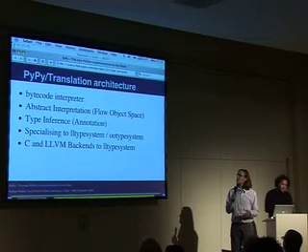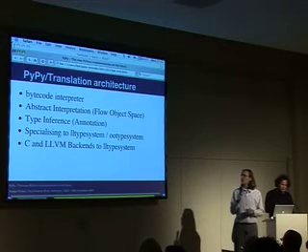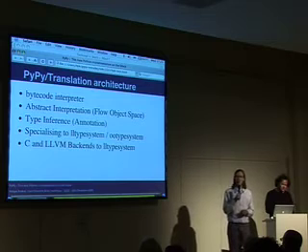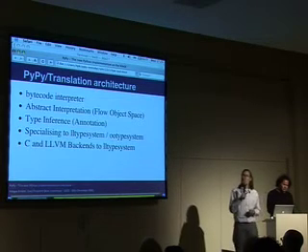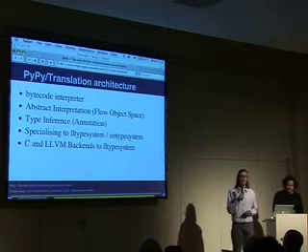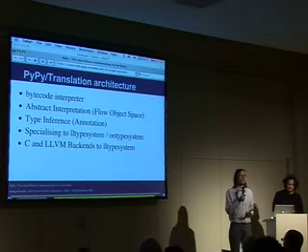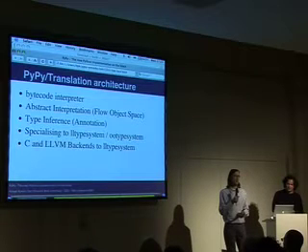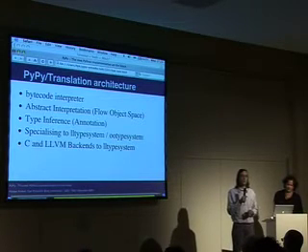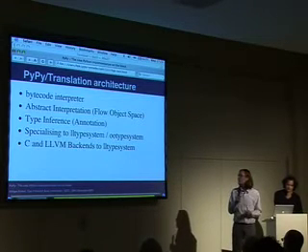The first is we produce flow graphs out of our program. We do that with a special object space. I'm going to talk about that in a second. And then we use type inference to find out the types of all the variables that are present in the program, because the problem is, of course, Python is dynamically typed, so we do not know per se what the types of variables are.